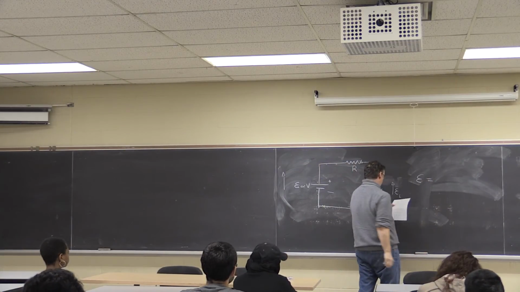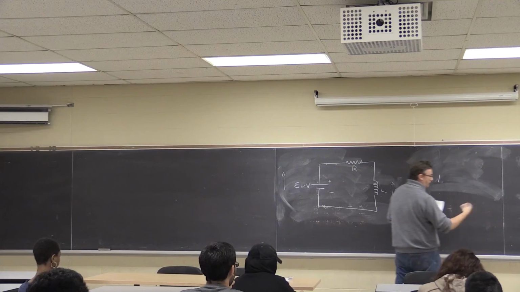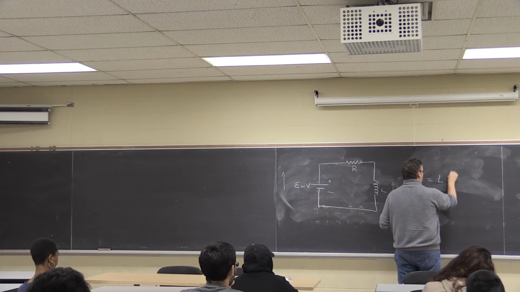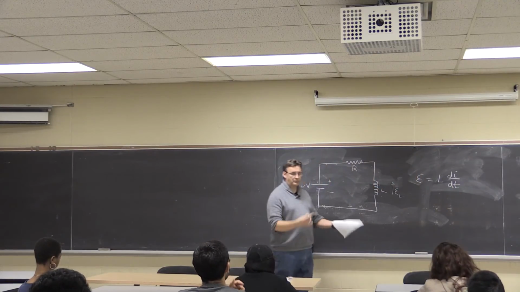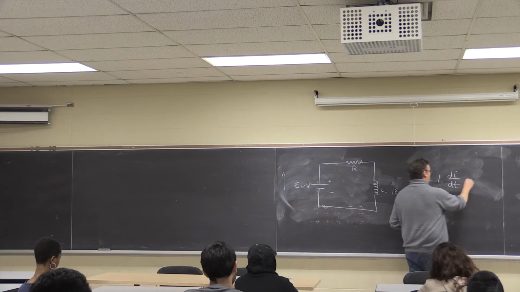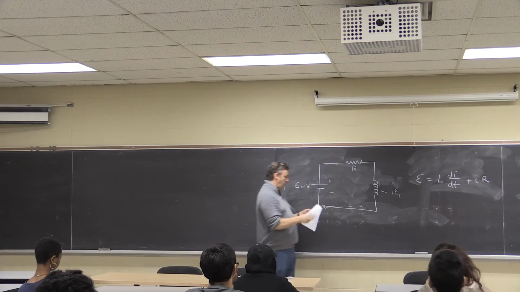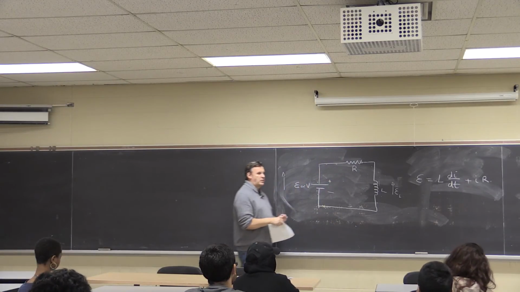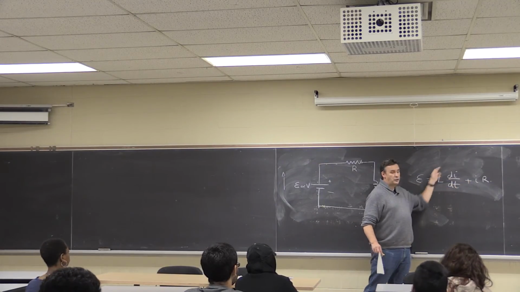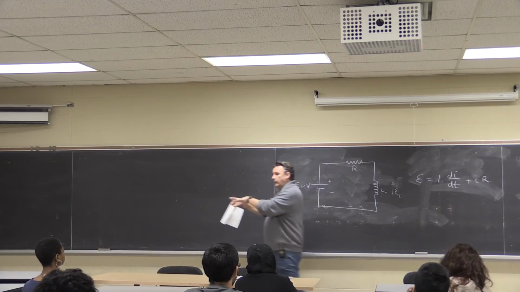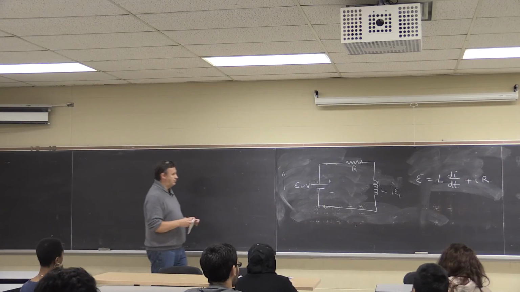So what does that equal? Well, I know the voltage here, and let's just put magnitudes and make sure that we've got the two sides matching. That's going to be L di by dt, and the voltage across the resistor, V equals I times R. So very simple. I've gone around the circuit. I've got a voltage increase here, some voltage decrease for this one, and some voltage change here. If I add them all up and get the signs correct, I'm going to end up with net zero voltage. That is all the equation is saying.